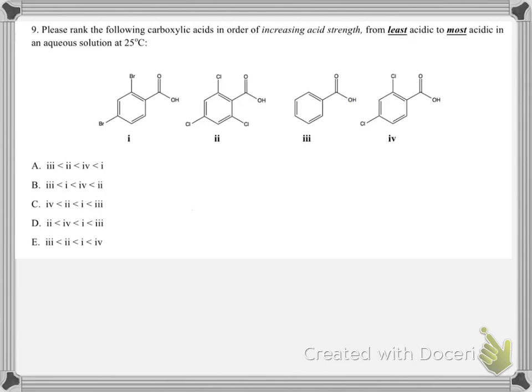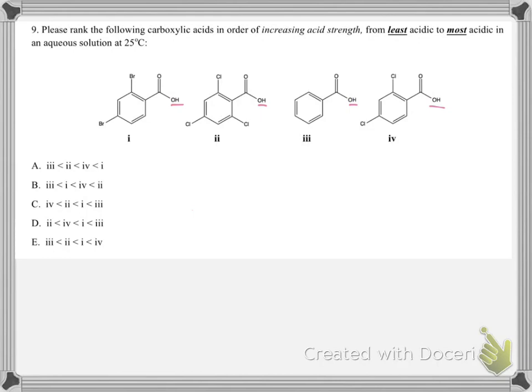In number 9, they want us to compare the strengths of some carboxylic acids. So these are all going to be weak, and the proton that dissociates away is the one attached to the oxygen in that carboxylic acid group. The reason this is the hydrogen that would leave is because this bond is really polar. The oxygen in the carboxylic acids is doing a good job of pulling electron density away from the hydrogen. So it's more likely to leave as H+.